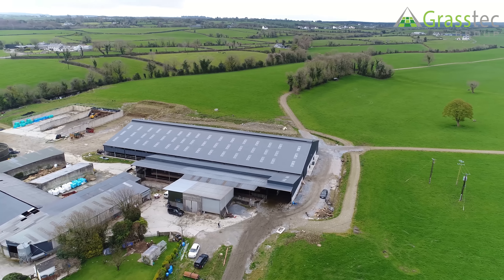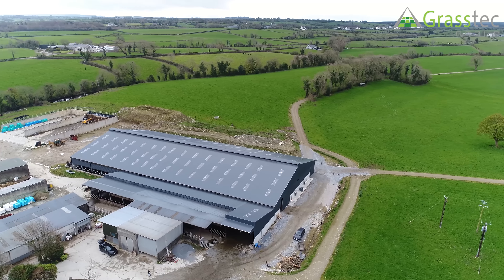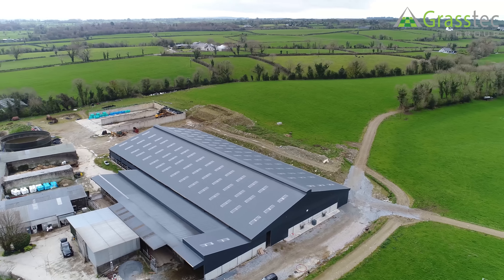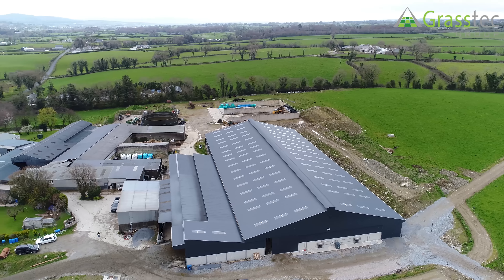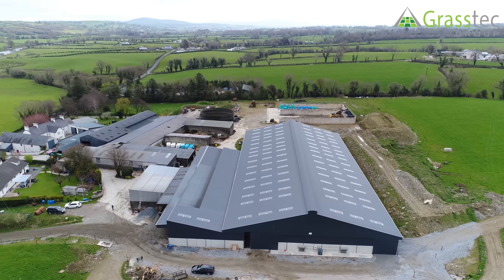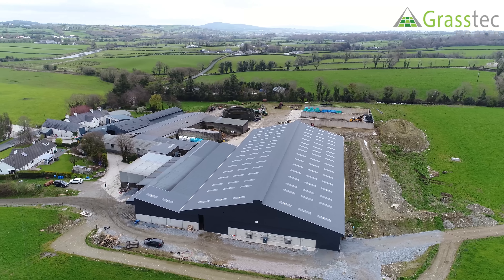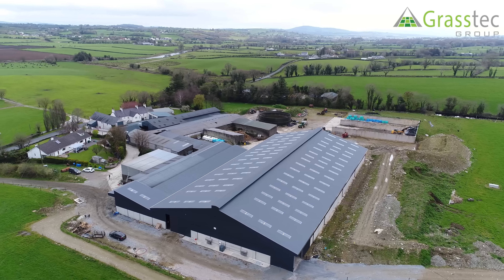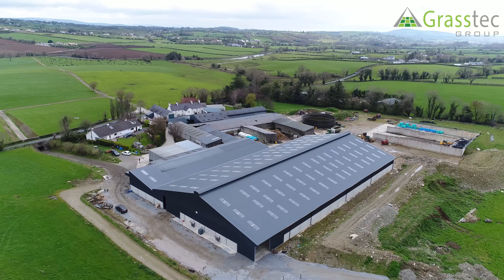Machinery has got very big, so there's not enough space to use the sheds properly. Also, cow flow within the sheds is important. In this climate in Donegal I might have to put my cows in at any month of the year — it could be August or June, with the intensity of rainfall. Some of my farm floods — a couple of years ago a lot of the farm flooded and if I'd had the facilities I should have housed the cows at that stage. Instead I had to speed up the rotation on dry ground, couldn't build autumn covers, and had to put the cows in full time much earlier that autumn without the facilities for them.